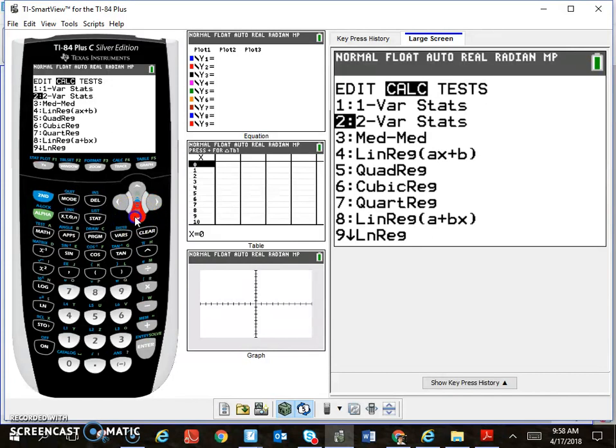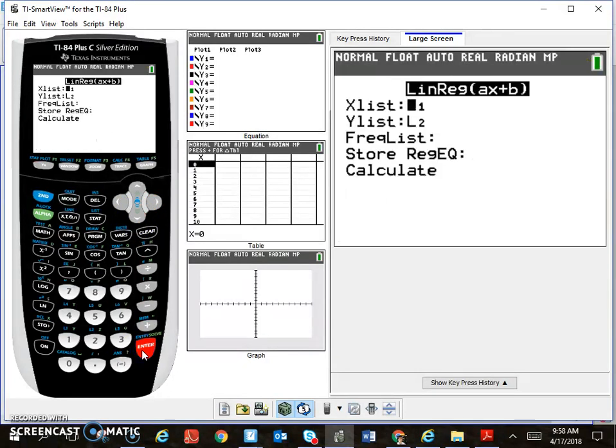If your screen looks like mine, L1, L2 is good, but here where it says to store, we want to store the equation that we get under a variable. That way you don't have to type out like 30 numbers. You're able to store the equation that you get under a letter, basically.